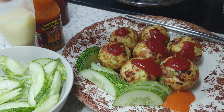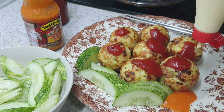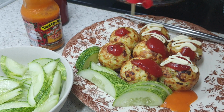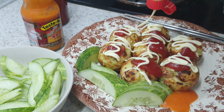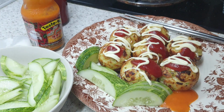And to make takoyaki even more delicious, you want to get Japanese style mayonnaise. This brand is Kewpie. Okay, this would be delicious. So there you have it. So this is vegetarian or vegetable takoyaki.